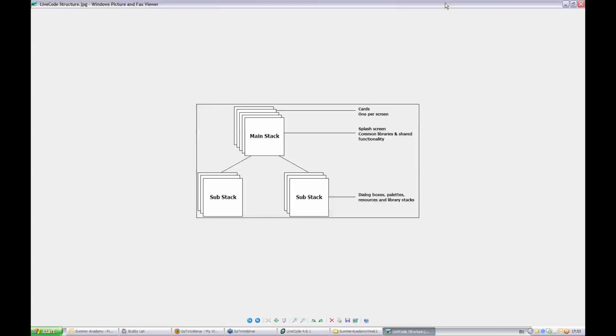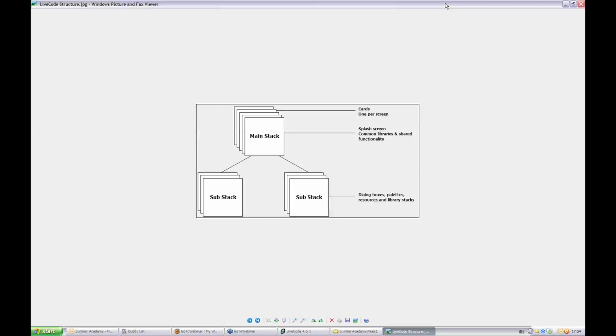So for example, if you had perhaps an address book stack, you might have one card that's an index or an overview of all the people in your address book. You would have another card that allowed you to display the full information about a person stored in your address book, and you may have another card that allowed you to add a new person to your address book. Each of those cards belongs to your stack, but each can have a different appearance and different functionality.